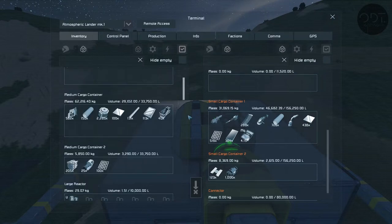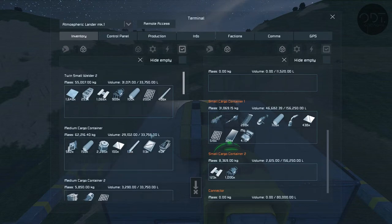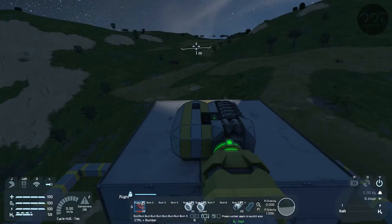Okay, guys, again, we've got nearly 60,000 liters worth of material in this welder, and okay, cool. Now we can actually get going. But what I am going to do is end this episode over here, because I want to keep these episodes fairly short, because I know you guys want to go watch other stuff as well. I am going to try my best to get out as many episodes as possible.